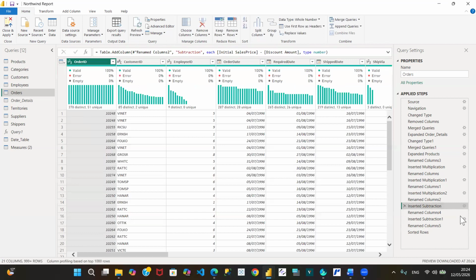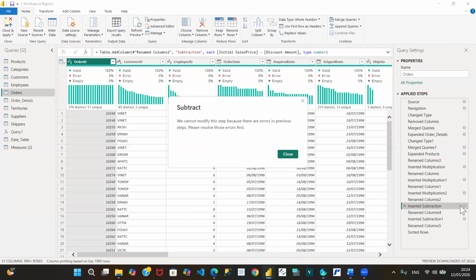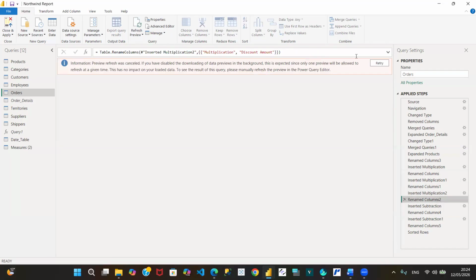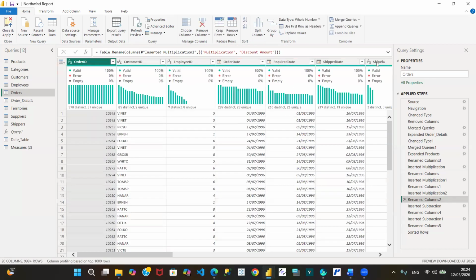Okay, I think it's ready now. So if I click on that stage, we cannot modify. Why? But it has finished refreshing now.